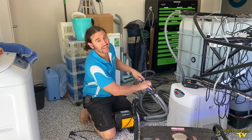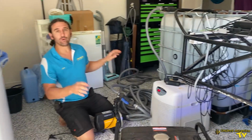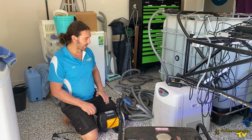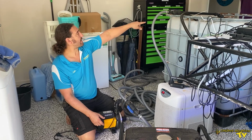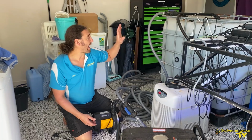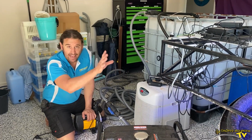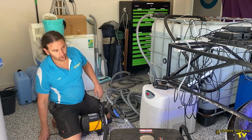So the first stage for today is going to be to move some water from the existing temporary system into the new tank. And the way I'm going to do that, I'm going to use my normal water transfer pump, and I've got the intake coming out of the IBC. I'm going to drain probably about 500 litres out of this tank and pump it into the new tank. I'm also going to take probably another 500-600 litres out of the coral pond. So I'll start by priming the line, and then I'll plug this in.